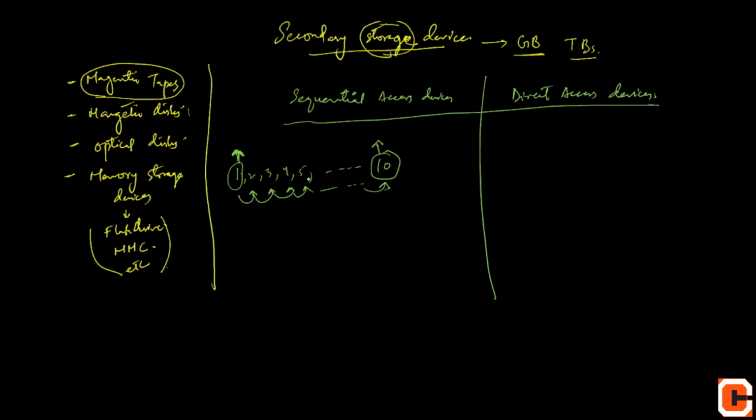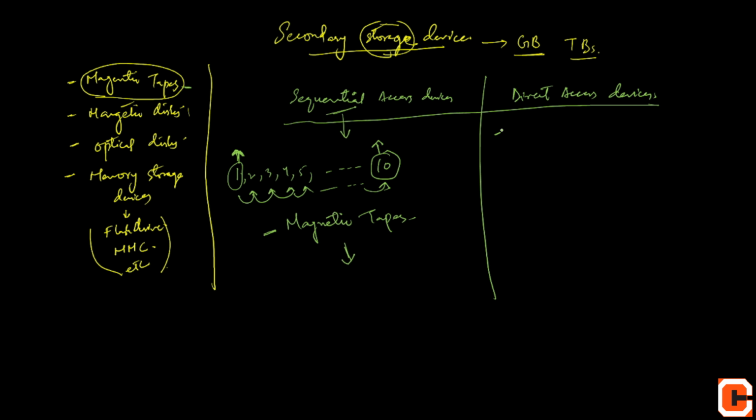So we have to listen to all of them, and then we can reach song number 10. No doubt we can fast forward, but there is no other alternative to reach song number 10 without going through all of them. This is simply the concept of sequential access devices, and the magnetic tape is the best example of sequential access devices. Okay, magnetic tapes. So we will focus on this today.